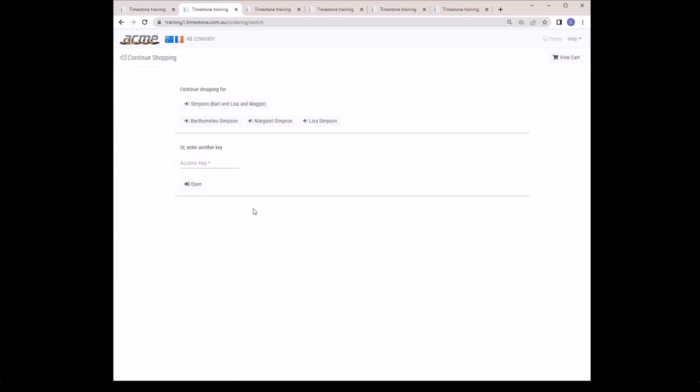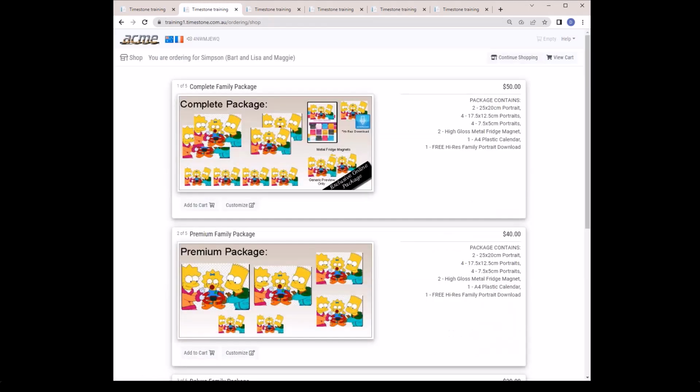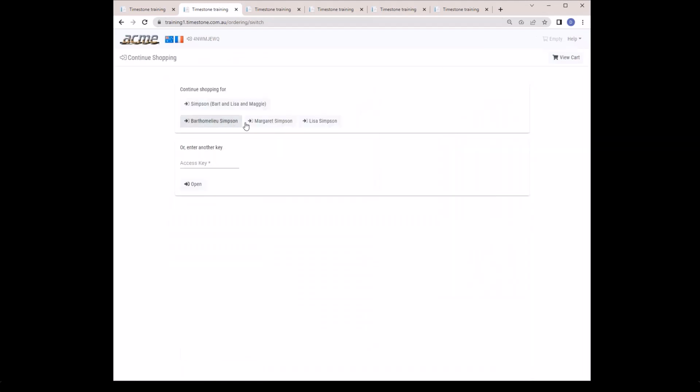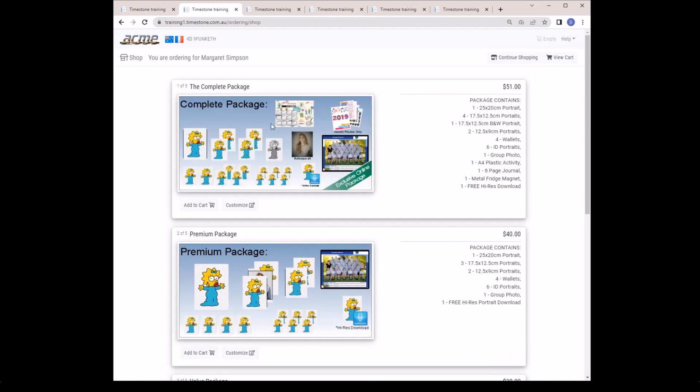Okay, we saw this example a couple of weeks ago. When I enter the family key, which I have done, and we see the family switch, we see the family packages. So take a note of those packages. They're a certain design, etc. We continue shopping and click any of these subjects that are in that family. We're effectively entering a subject key now, and we see a different set of packages. So again, we're limiting the packages. We're making some packages available under one circumstance, some packages available with another circumstance.